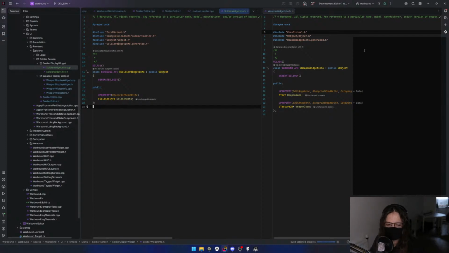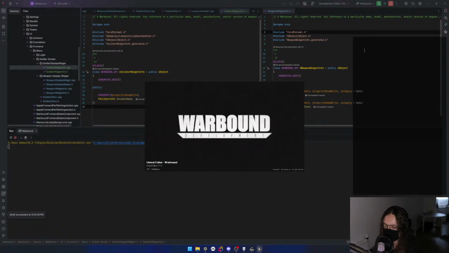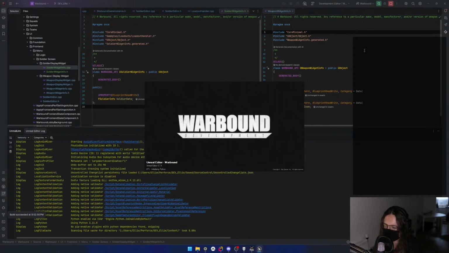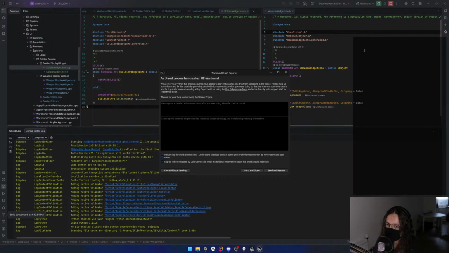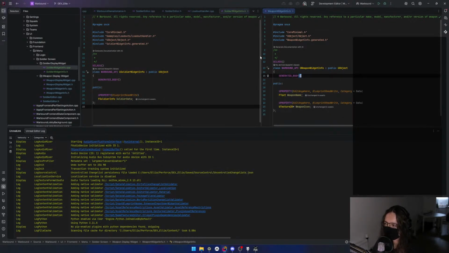How strange. I'm so curious. It's like 83 or something when it crashed. 87, yeah, here, when it starts to load Python. Okay, so soldier widget info is crashing it for some reason.